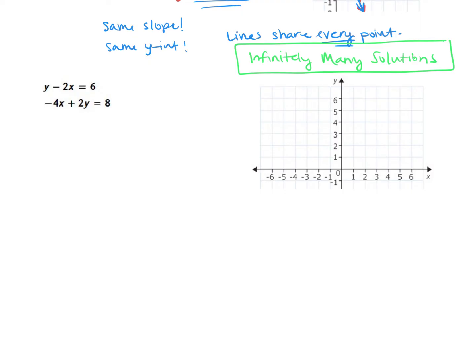What else might happen when we graph a system of equations? Let's take a look at our first equation on our next example. It's not solved for y, so let's go ahead and get that to y alone. The x is on the wrong side of the equal sign. That's always your first solving step when you're trying to get it into slope-intercept form.